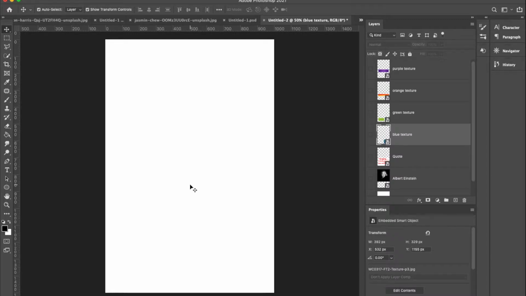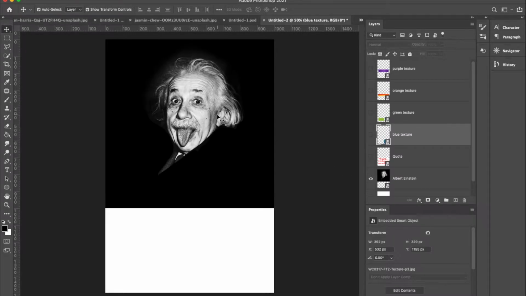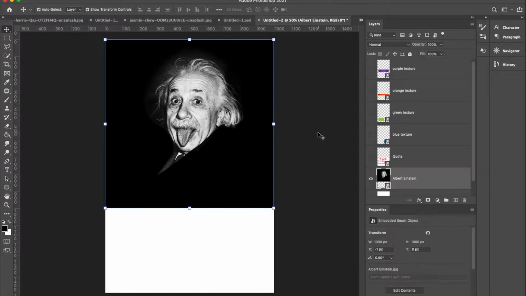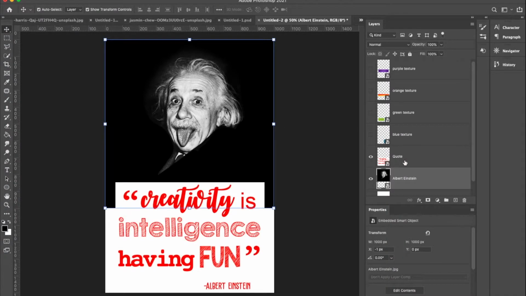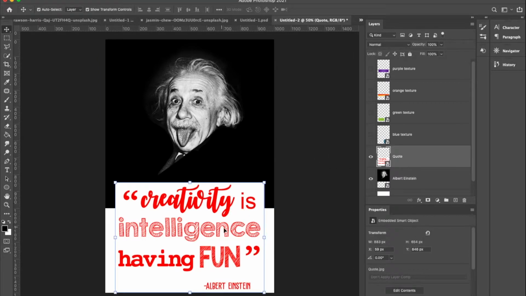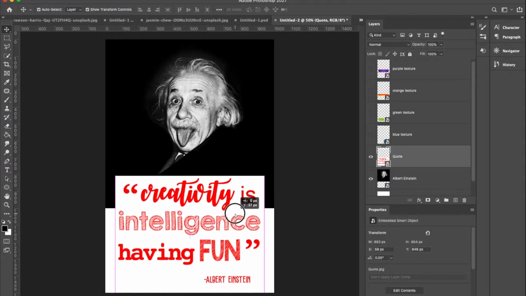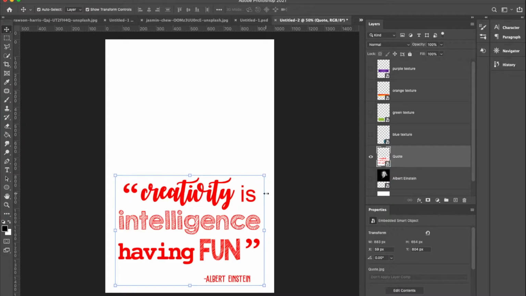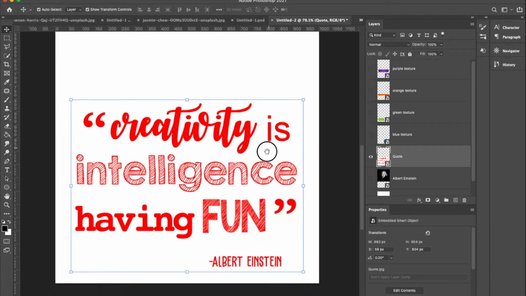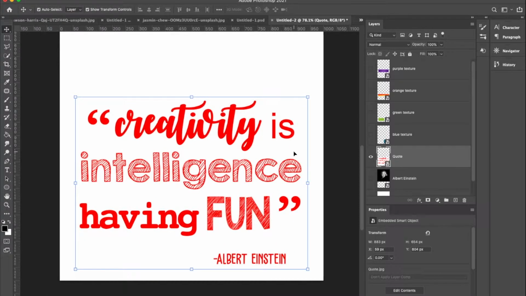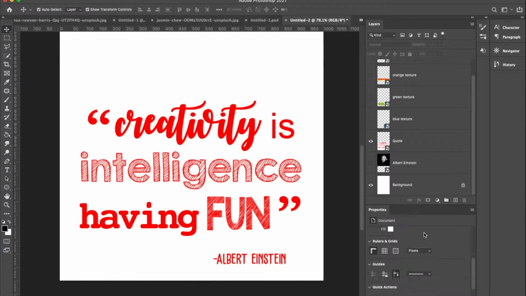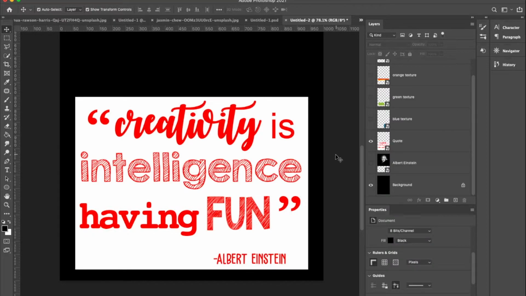So the first thing that I'm going to do, I will reveal the Albert Einstein picture. I will leave it in there. And then I will also make my quote appear. Now, let me hide this one. Let me show you another way to create a selection. As you can see, all this space here, let me change the color of the background a little bit so you understand better what I'm saying.